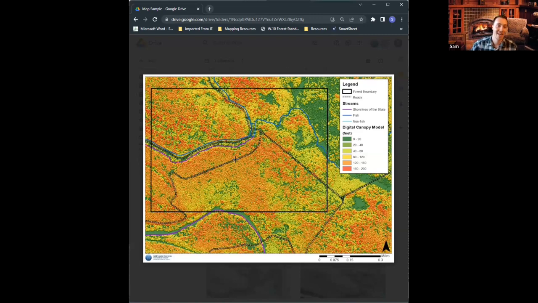So here you can see where we noticed in the aerial photography where there was all that variation, you do see some really, really short areas that are gaps where the average vegetation height is under 20 feet, but also trees that are between 160 to 200 feet. So that is typical of what we would see if we were looking at old growth forest, which again, I haven't been out here.